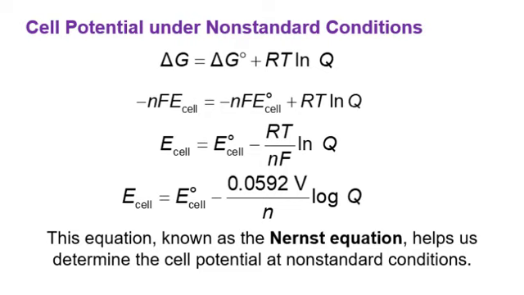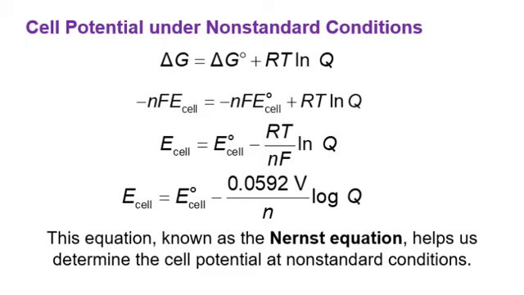So real cells, and remember, everything we showed you earlier was assuming standard conditions. But real cells don't always operate under standard conditions. We use the Nernst equation to calculate the E cell at other concentrations, right? And so the Nernst equation is shown down here at the bottom. What this is doing now is putting the relationship between K, the E naught of a cell, and essentially free energy. They're all relative to each other.